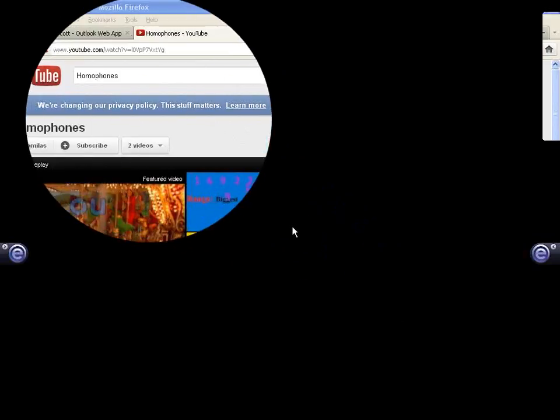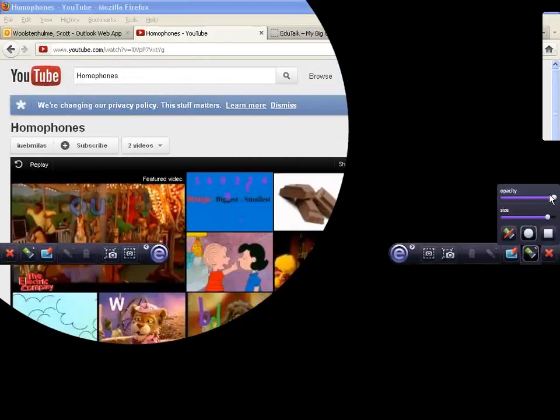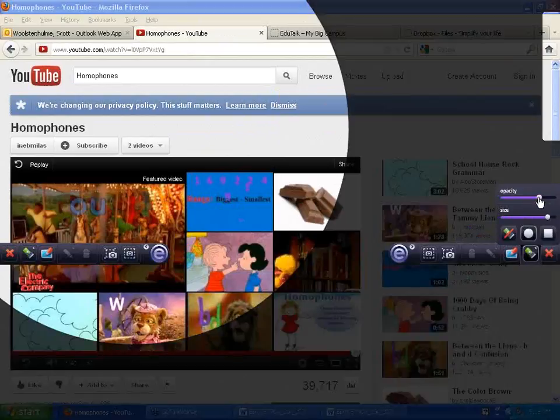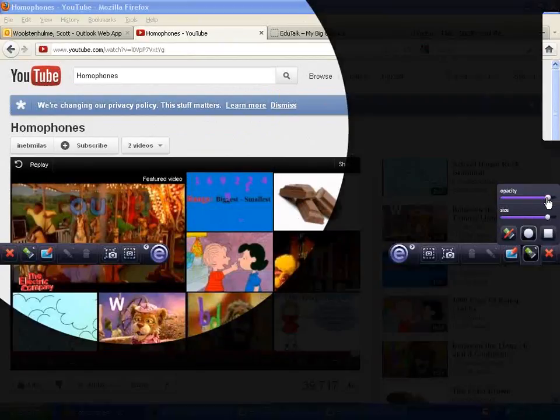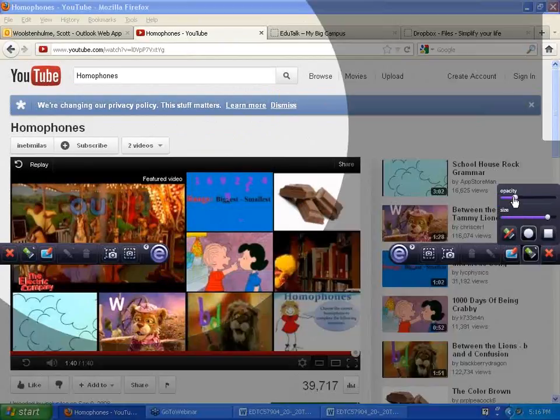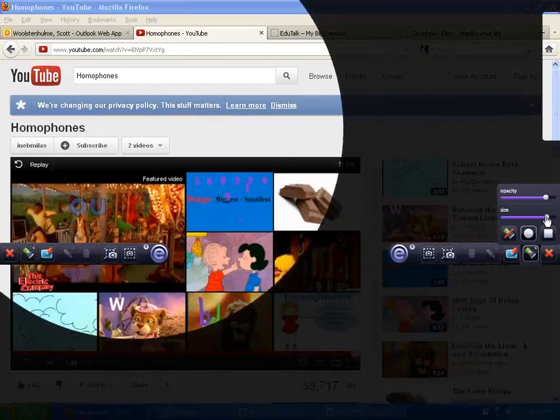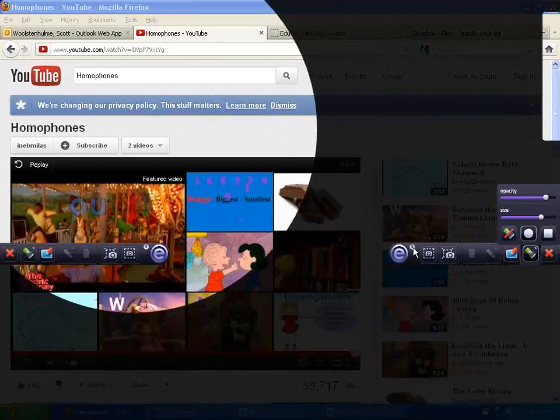This one's not quite as sophisticated. I think there's another program we can use that has a little more functionality for spotlight to shrink it. Here's a size control where we can resize that one. In the other program, you can actually click and drag it. So again, you can change the opacity and focus right here.